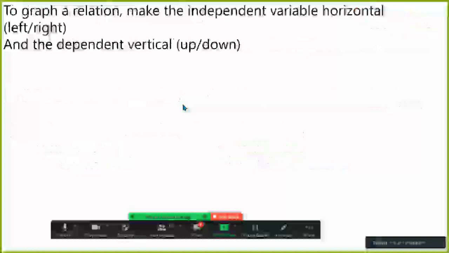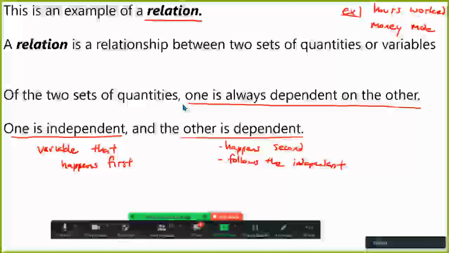Okay, back to this. Whenever we're dealing with a relation and we're trying to make a table of it, or later we'll make a graph of it, then I want you to think to yourself, which one's dependent, which one's independent, which one happens first, and which one happens second or follows the first one. Which one do you need to happen first for the story to make sense? That's independent. And in a table, we usually write that one first and then dependent afterwards.